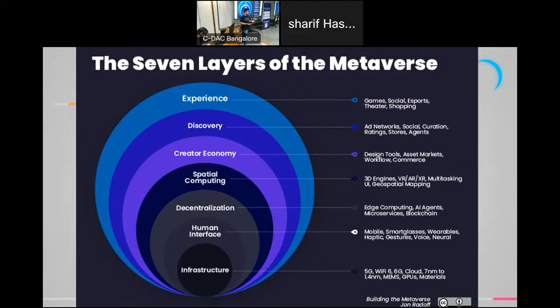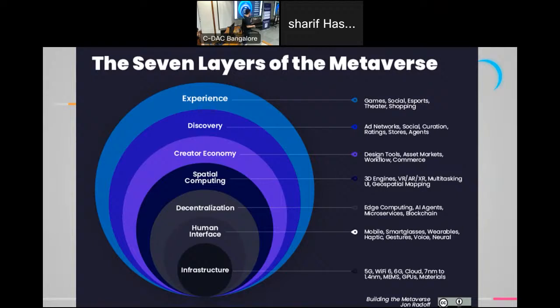Then human interface. So how do you interact with the metaverse? It can be through a computer, it can be through simply a mobile phone, it can be through haptics and gestures. Obviously, you need wearables. So Facebook is going through that wearable route. You buy those Oculus headsets, and then you become a part of their metaverses. Some companies, including Lumos, are going through computers and smartphones, because that's the most accessible way of entering a metaverse. And then there is the infrastructure layer.